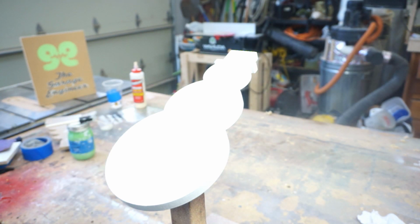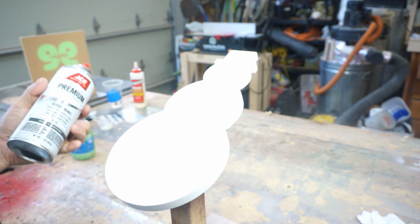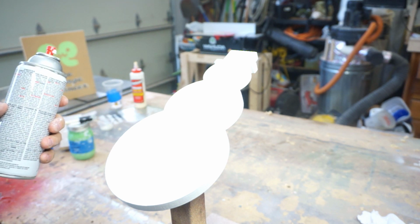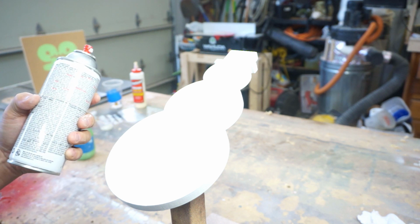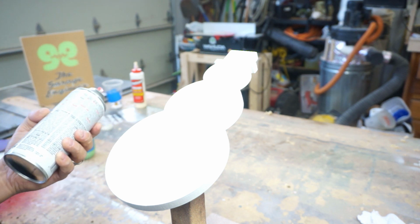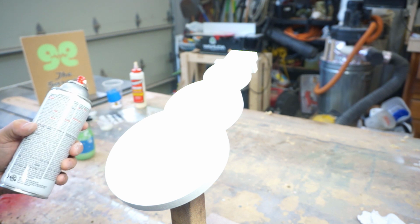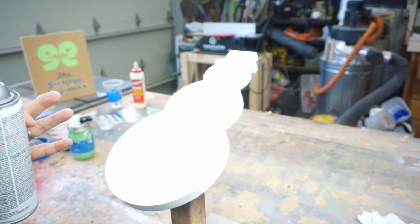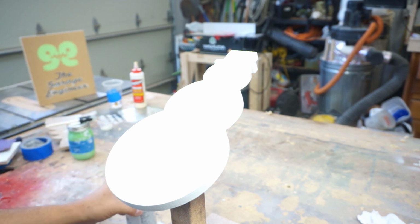Now this Rust-Oleum says come back within an hour or after three days. The Ace Hardware paint that I like says you've got before four hours and after two days, so it's a little bit better. It says it's dry to the touch in 25 minutes, so we'll just let that dry and then we'll come back and give it another coat.